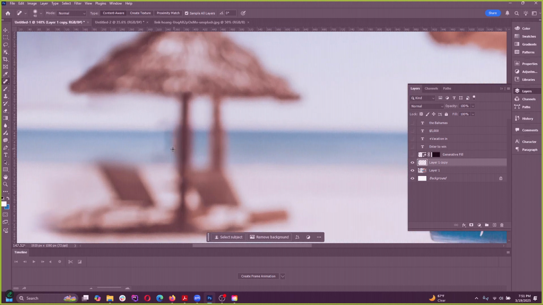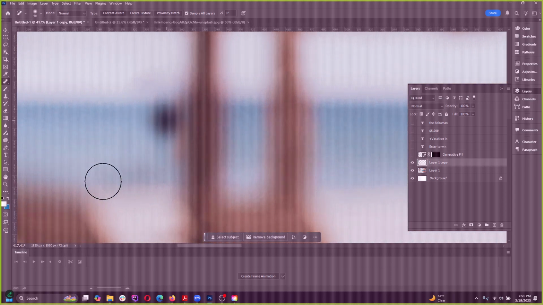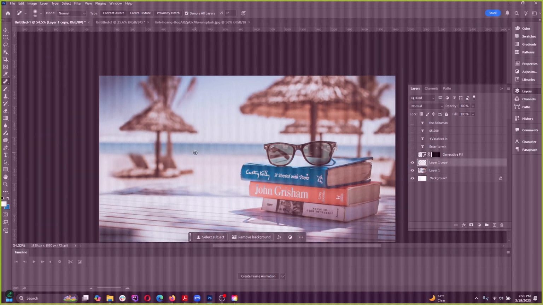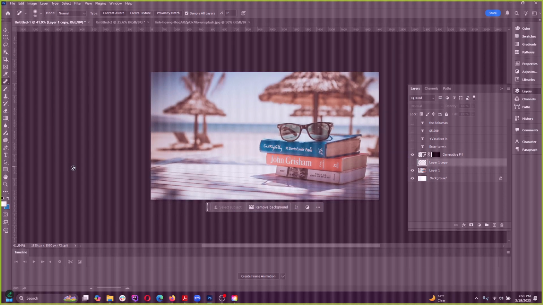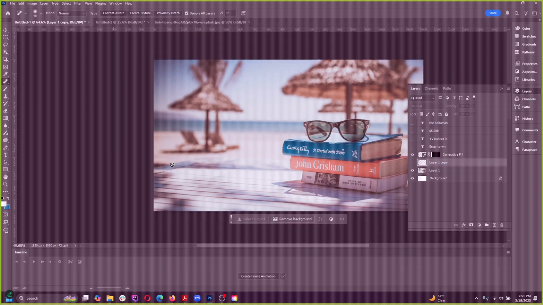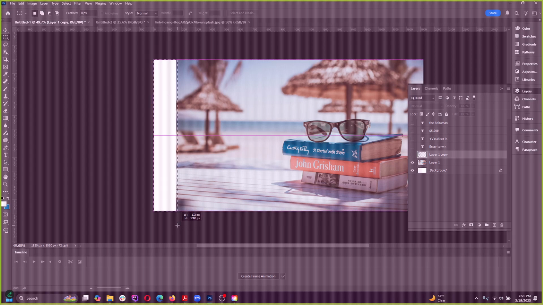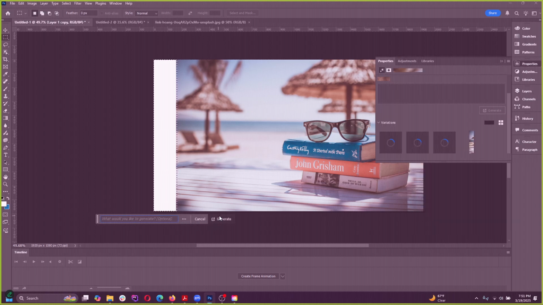Yeah, so it's tedious, it's annoying, but that's how you had to do things before. But if you have the generative AI tool, you could just select the area and do a fill, and it'll do it for you. And it didn't come out too bad. If you don't like it, you could always try it again. You're not stuck with the first three options. So you can select that and do generative fill again. Just click generate.